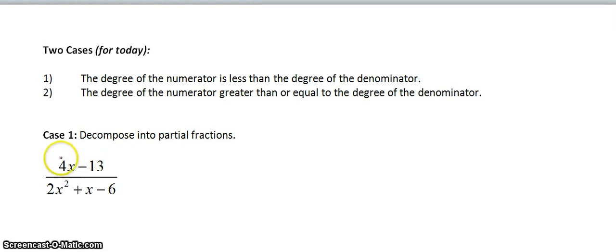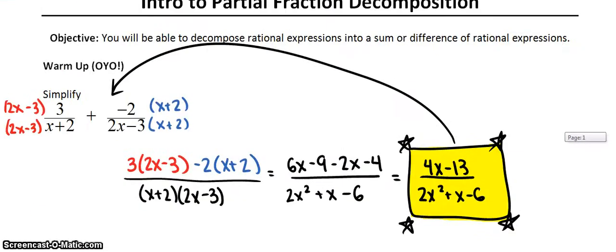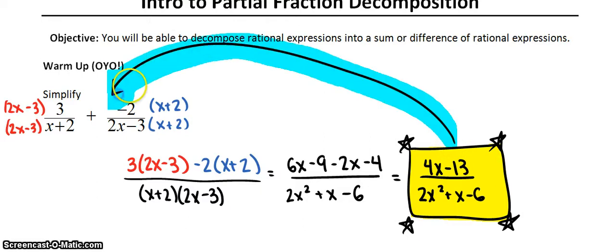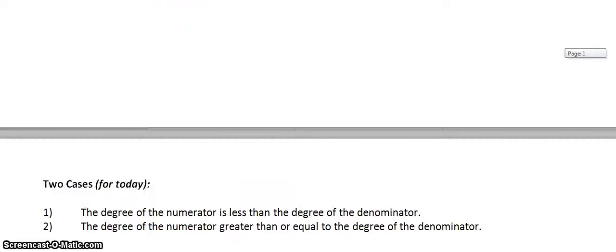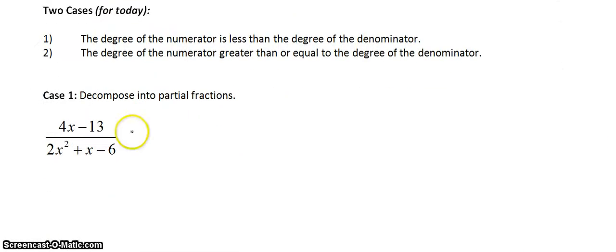I hope you're all thinking to yourself, this case 1 example looks oddly familiar, doesn't it? Oh yeah, it was the answer to our problem up here. So we're going to break this polynomial up into its parts. I already know that the answer broken up is going to look like this. And sometimes I think it's helpful to know the answer to learn the process. So by the end of our whole process, I should get the final answer, 3 over x plus 2 plus negative 2 over 2x minus 3.